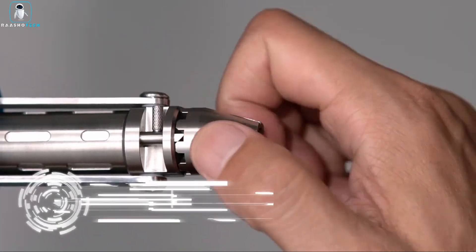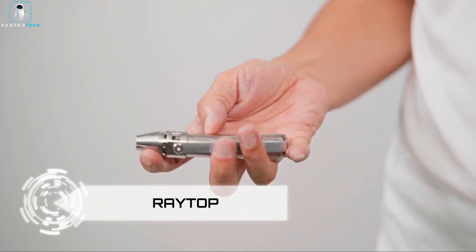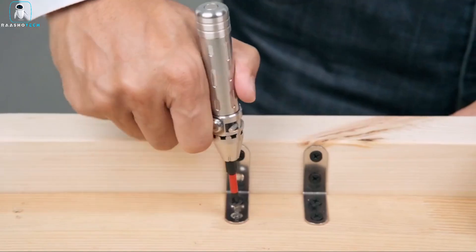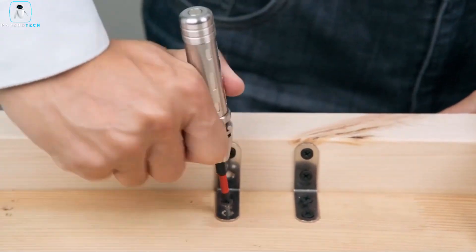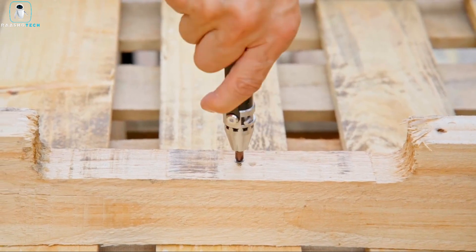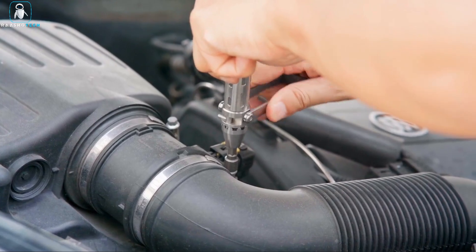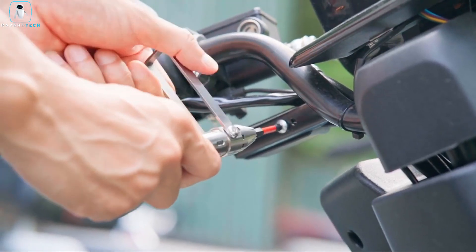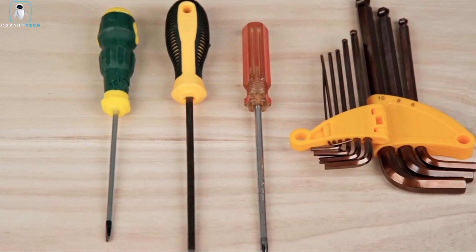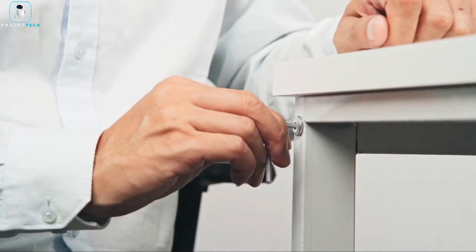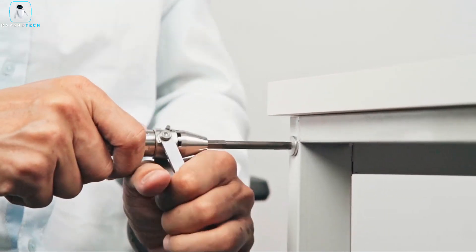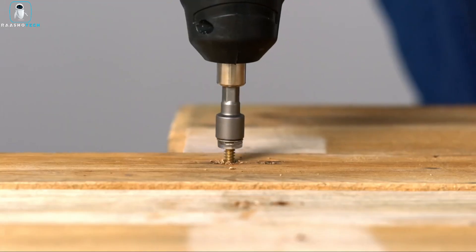All right folks, buckle up for a journey through the riveting history of ratchet screwdrivers, the unsung heroes of the toolbox saga. Picture this: craftsmen back in the day swapping bit heads like magicians changing hats, thanks to the square drive head. Fast forward to the ergonomic era, where handles got a glow up and fatigue took a back seat. Now, enter the rock star of the hand tool revolution: Raytop ratchet screwdriver. It's not just a tool, it's a precision packed, efficiency loaded marvel.